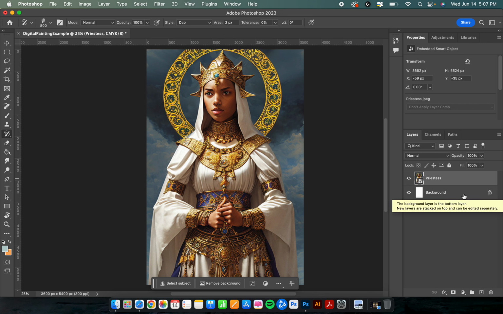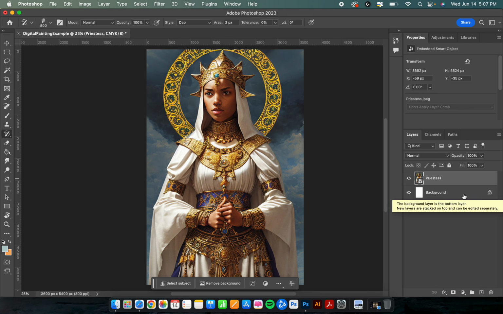We're going to work off the copy just to keep things safer. All right. Now, we don't want this to be a smart object. I found out that by just clicking right here, you can remove it, but I want to teach you guys the better way, just in case that doesn't come up for you. Two-finger click on the layer itself.